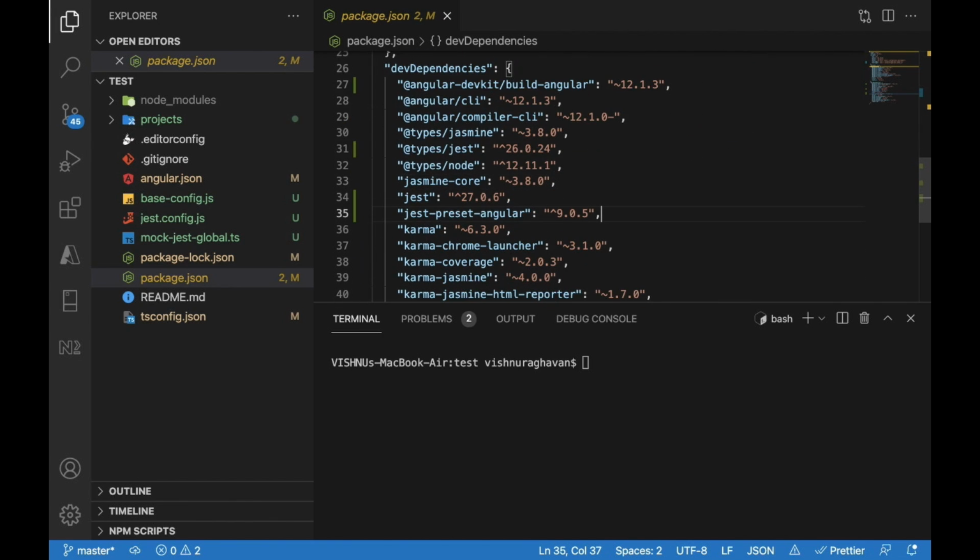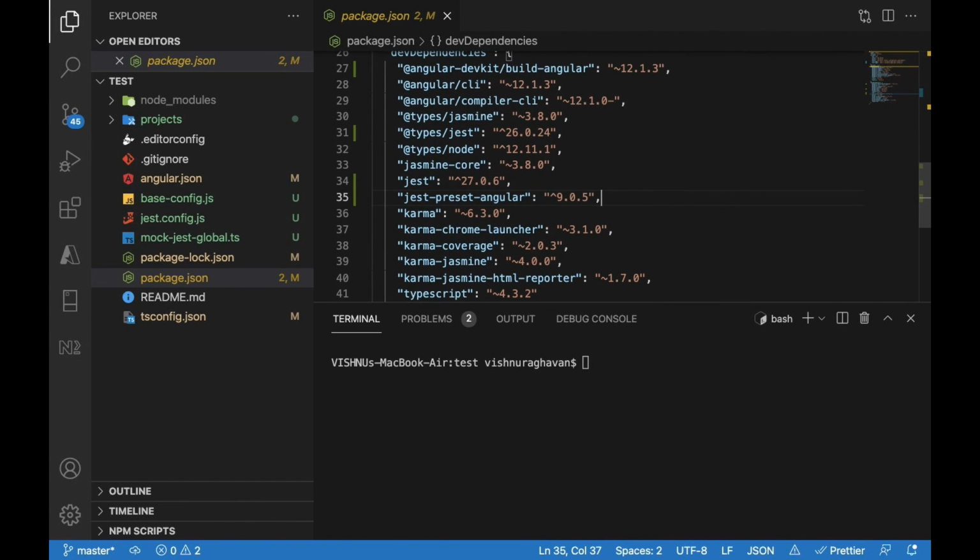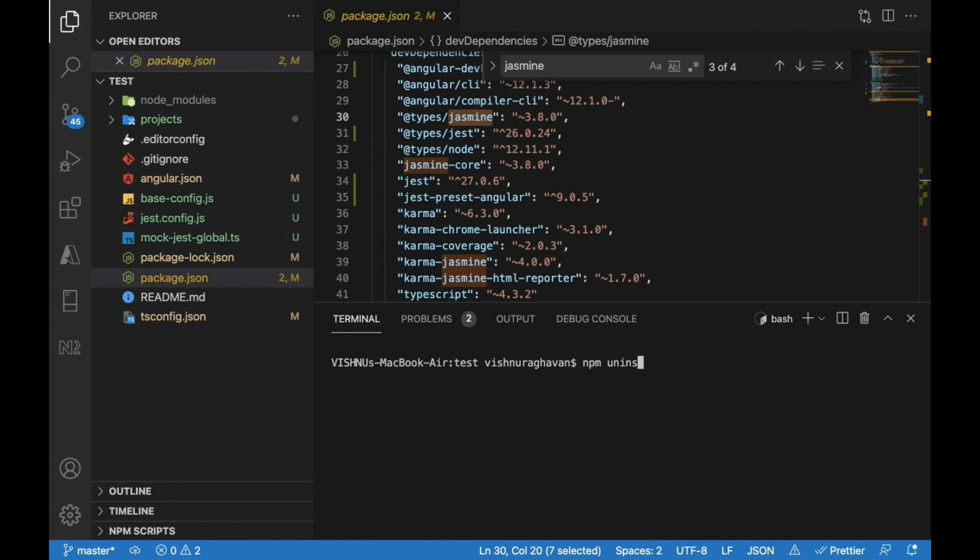So let's see, Command F, Jasmine, there. So npm uninstall. Copy, paste that one.